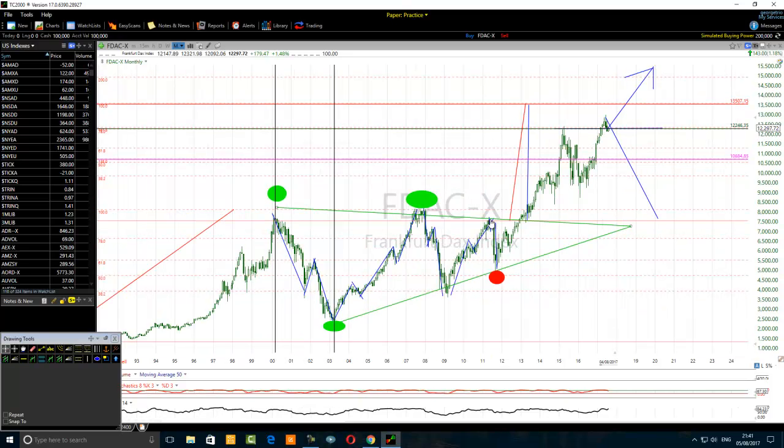You see why the E part of the ABCDE is quite fast. That's the last part of the pattern. So the pattern becomes clear to traders here. They see the first leg. It was not very clear. People were expecting a trend here. Now it becomes clear. 1, 2, 3. They say, okay, 1, 2, 3, 4. Now they are expecting the last lap of that ABCDE.